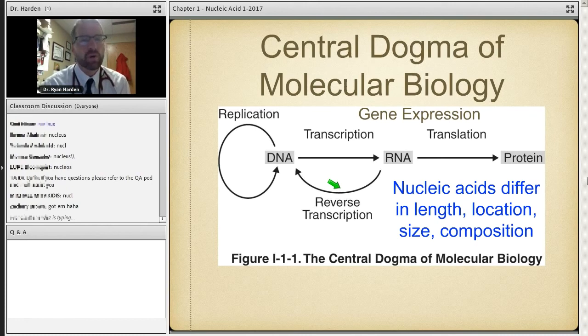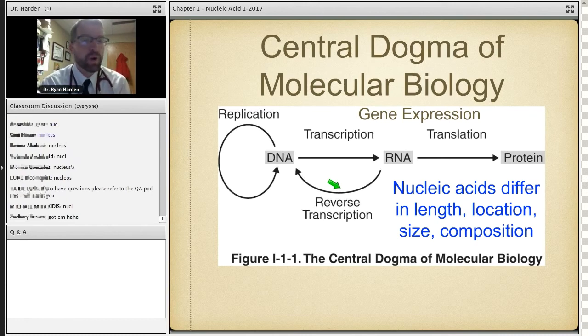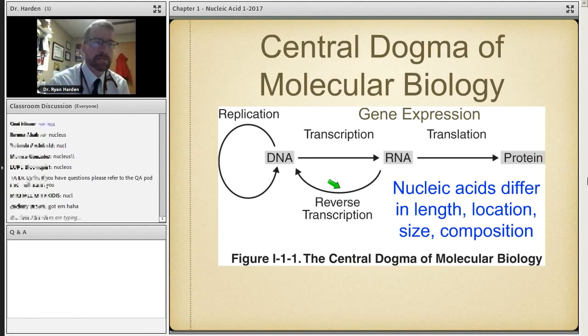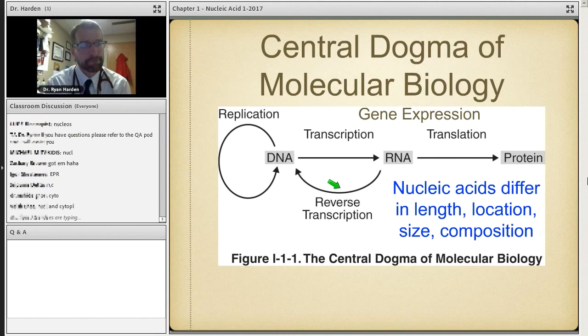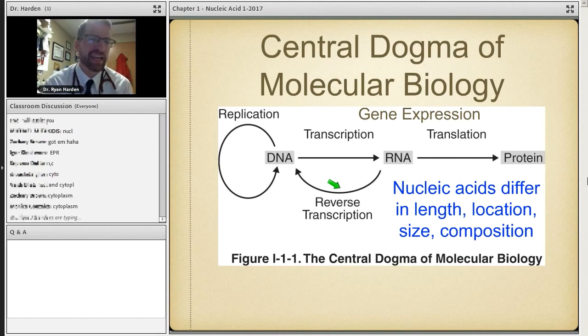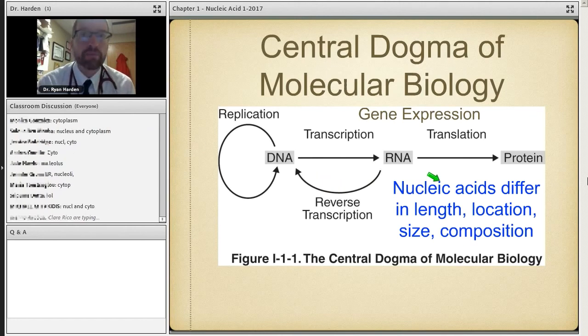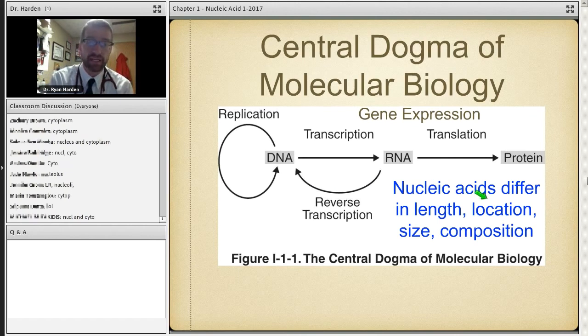Okay, so let me ask you another question. Where is RNA located in the cell? Nucleus and cytoplasm. Yes, Raperna, I like how you did that. N, C. Nucleus and cytoplasm. That's exactly right. So if they ask you a question about DNA, it has to be in the nucleus unless something went wrong. But RNA can be found in the nucleus and in the cytoplasm, and we're going to talk about that in the next couple days.